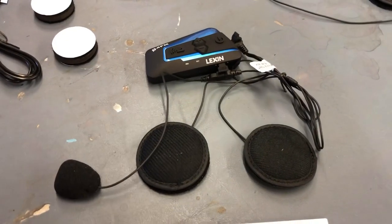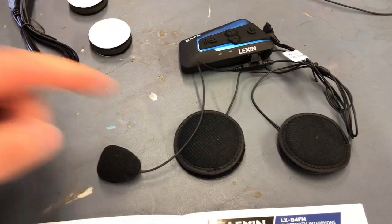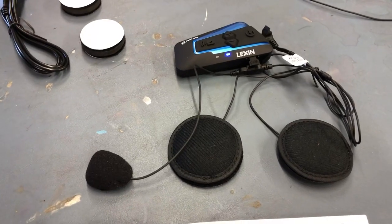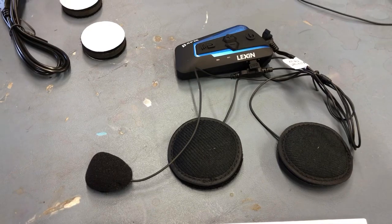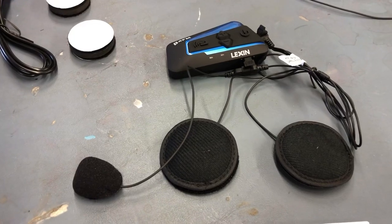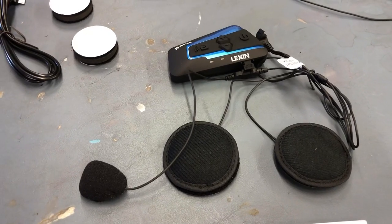Okay, while I'm playing with it here, I went to my maps on my phone and started a route, and the directions immediately came right through there. Now, I don't know if you can listen to music at the same time as the instructions come through, if Siri tells you where to turn and that jazz, that I'm not sure. I'd have to do a test and see if that works. But I'm just kind of looking through the manual here to figure out how things go.